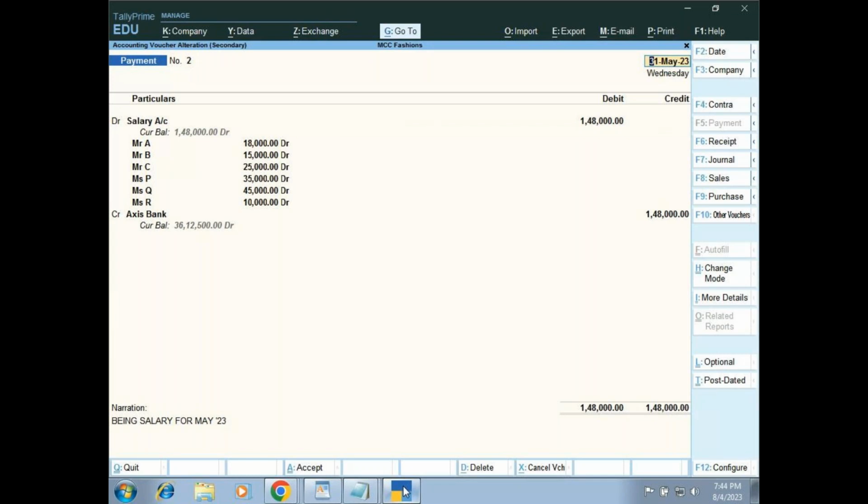Number one, HR department, 90,000. Marketing, 3 lakh 50.